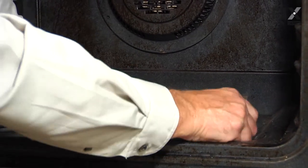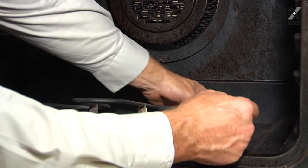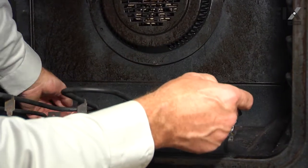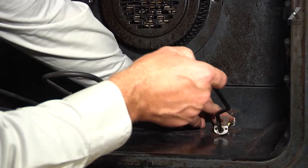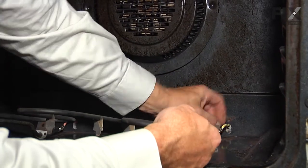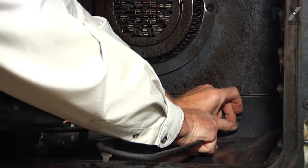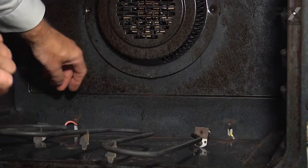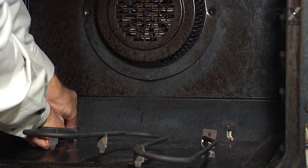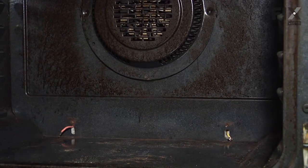And we're going to carefully pull that element out of the openings at the back, taking caution when we start to see the wires that are attached to it. Make sure that we don't chafe those wires against the opening, and there should be enough length there to allow us to pull it far enough forward. We can actually disconnect the wire terminal and make sure that they don't go back through the opening into the rear of the range. We'll discard the old element.